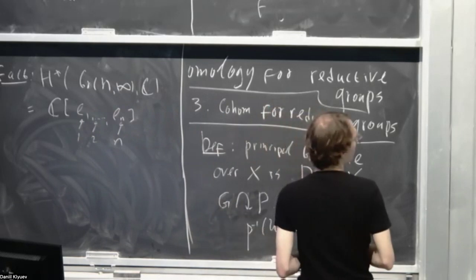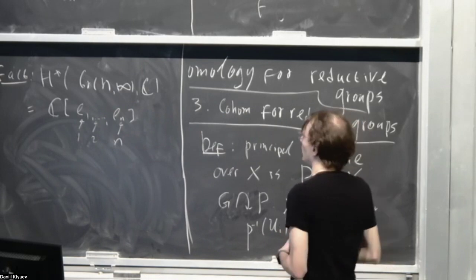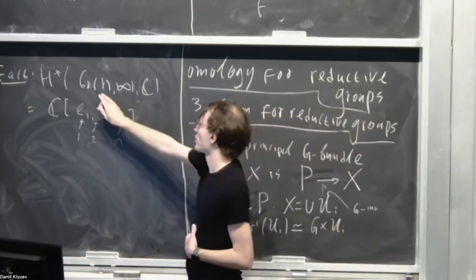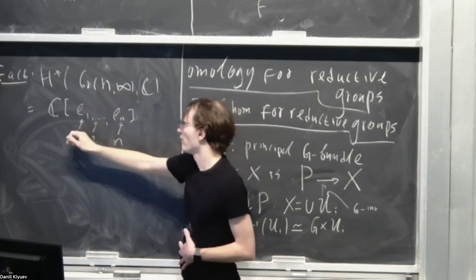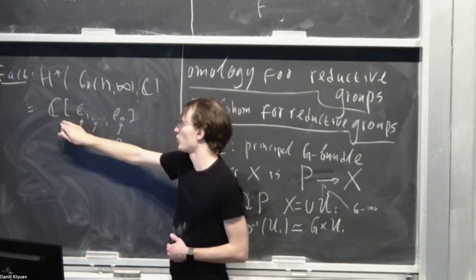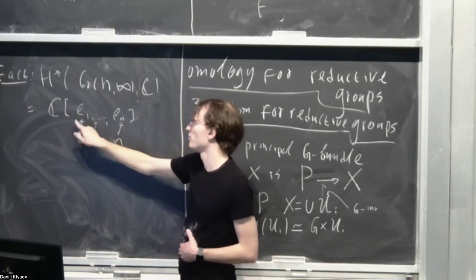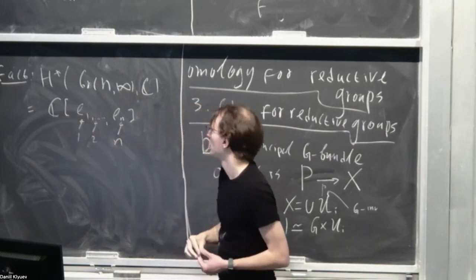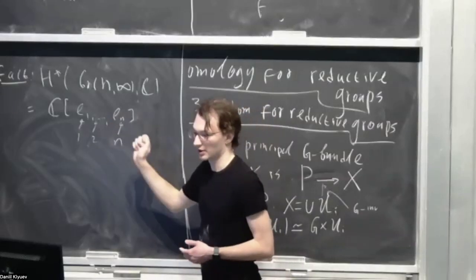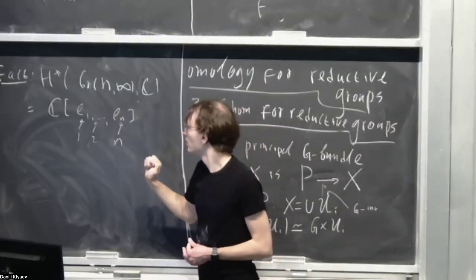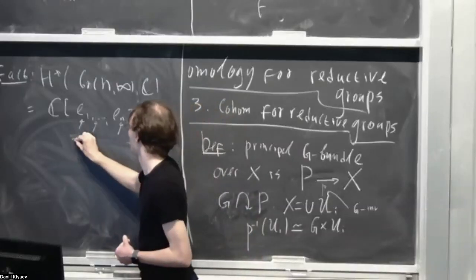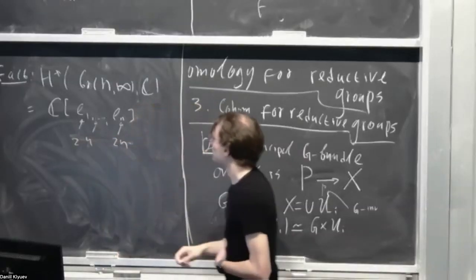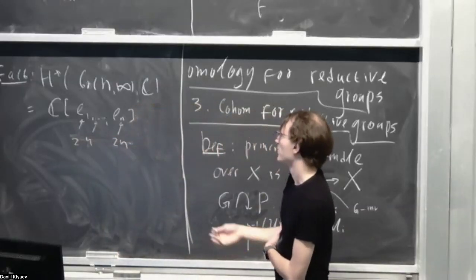If n is 1, it's just P infinity, and then in this case, the homology is just generated by one variable. Degrees should be even, maybe multiplied by 2? Yes, sorry. Yes, you are completely right. Yeah, everything over C.